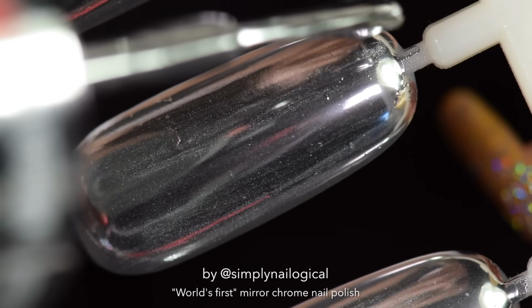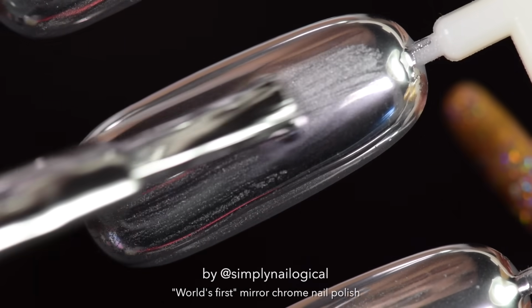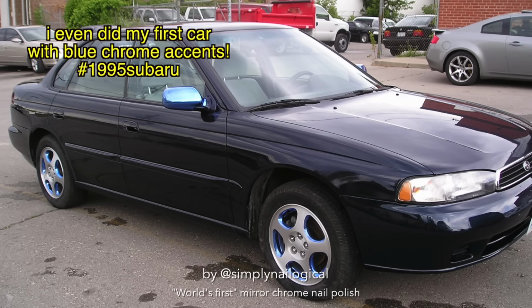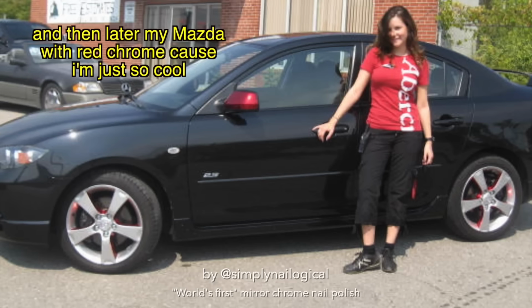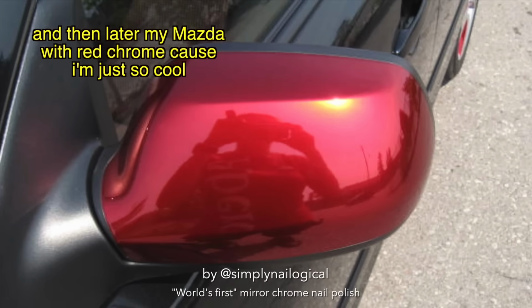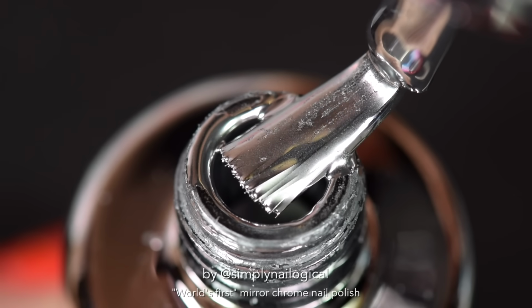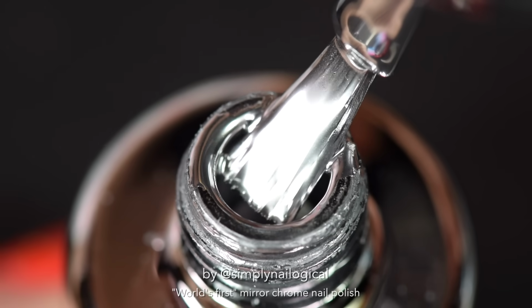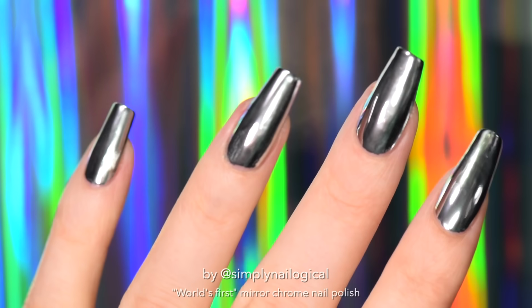The way the nail polish applies so thin and kind of dissipates as it shimmers reminds me of how the chrome car paint behaved. Now, I'm not about to pretend I'm a scientist here and tell you that the ingredients are the same, because obviously there's going to be different ingredients in what you put on your body than what you paint a car with. But because this just behaves nothing like nail polish and behaves more like car paint in my experience, it looks like we found ourselves in another conspiracy theory. Okay, I'll stop there. I don't want to get sued.